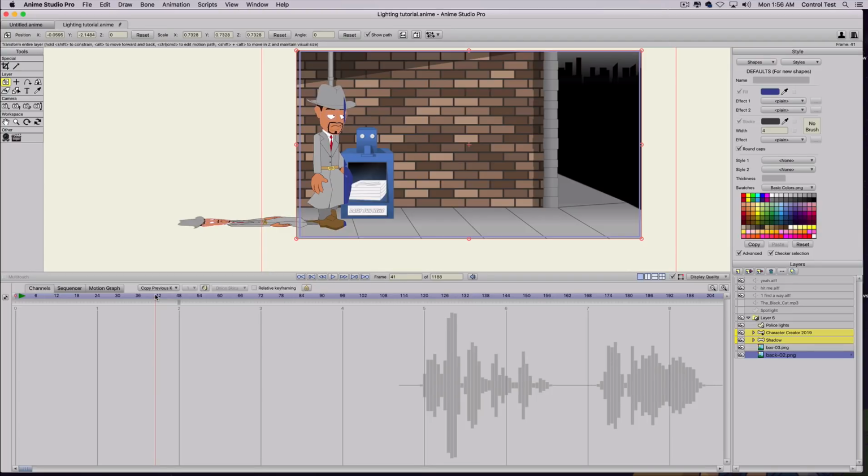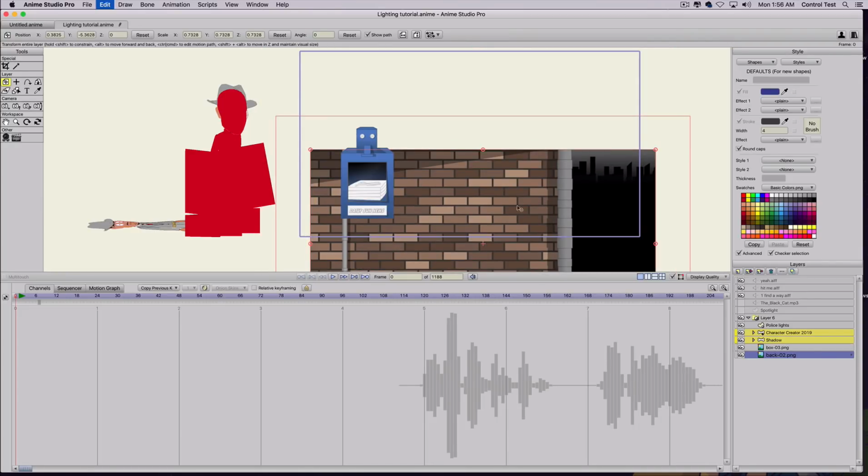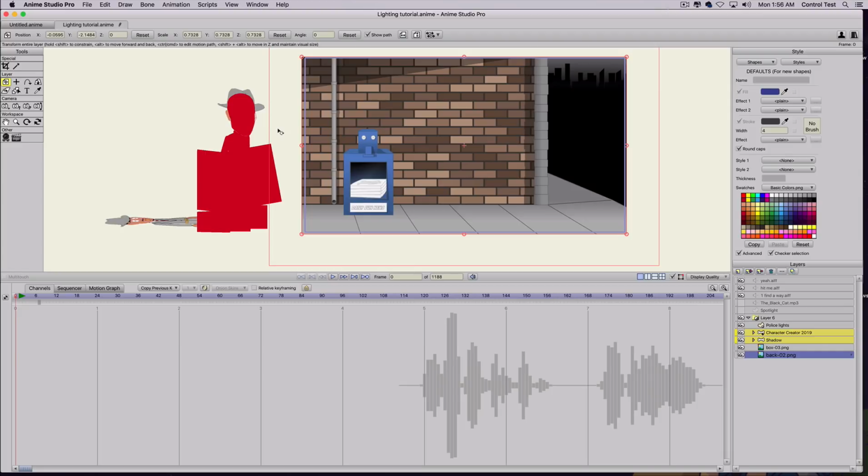But now we want to add a couple of little spots where we also want to see that light hit. So I want it to hit on the side of the mailbox, on the side of the building, and maybe the side of this pipe. You can do more, but I just wanted to show you how you can isolate different areas.